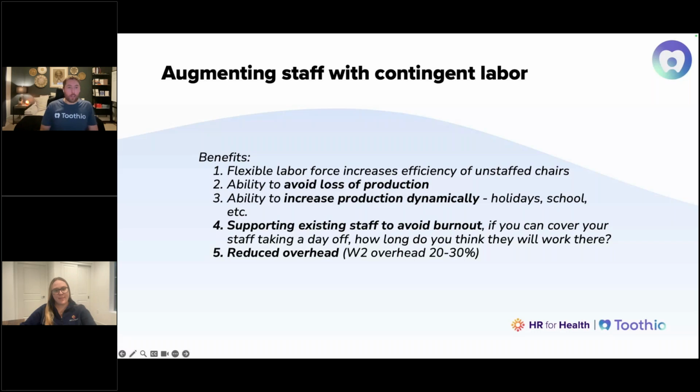You're going to lose patients, and obviously you're going to lose the production of that day. So we want to make sure we do everything we can to avoid that, which is where temporary staffing or gig-based staffing can really come in to help augment that. You can certainly increase your production dynamically. So we've seen a ton of offices over the last few years that have utilized our platform to actually open up more appointment blocks, see more patients, avoid having to reschedule 3, 4, 5 months out.